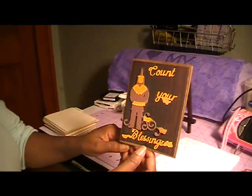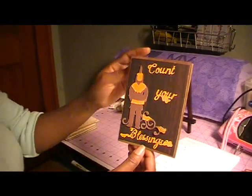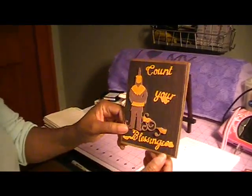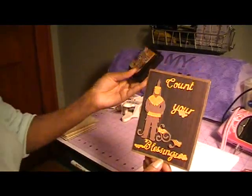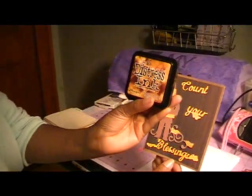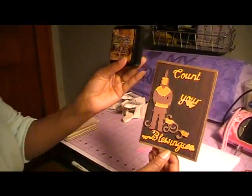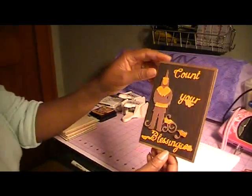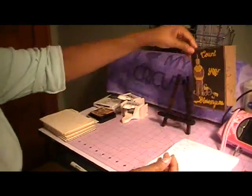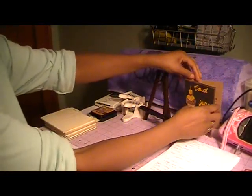So I believe the final cut was 1 1/2 inches, and then I inked my edges with the Tim Holtz Distress ink, the vintage photo. I pretty much did all of them that way, using the vintage photo for my distress ink. So that's my first card, and I'm going to move along and go to the second card.